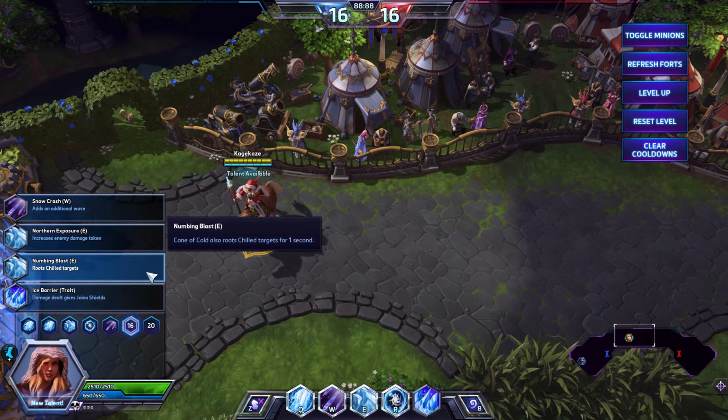The other option you have for Cone of Cold is Numbing Blast. This allows Cone of Cold to root a chilled target for 1 second. So if you're trying to keep someone from getting away, that's your opportunity right there. Now you have to keep in mind, they have to be already chilled. And if they're already chilled, they might not be getting away anytime soon. But there have been times where this could be very clutch. For example, if they're about to walk through the threshold of their gate, you can stop them right before they do.